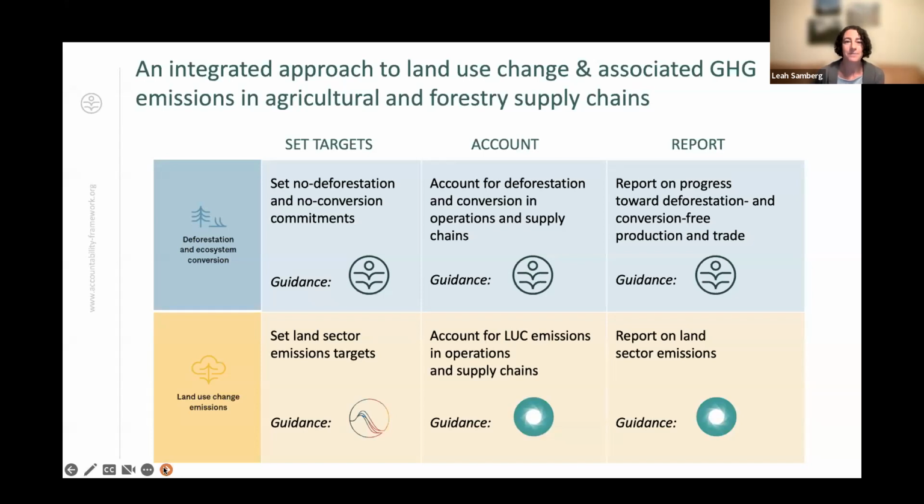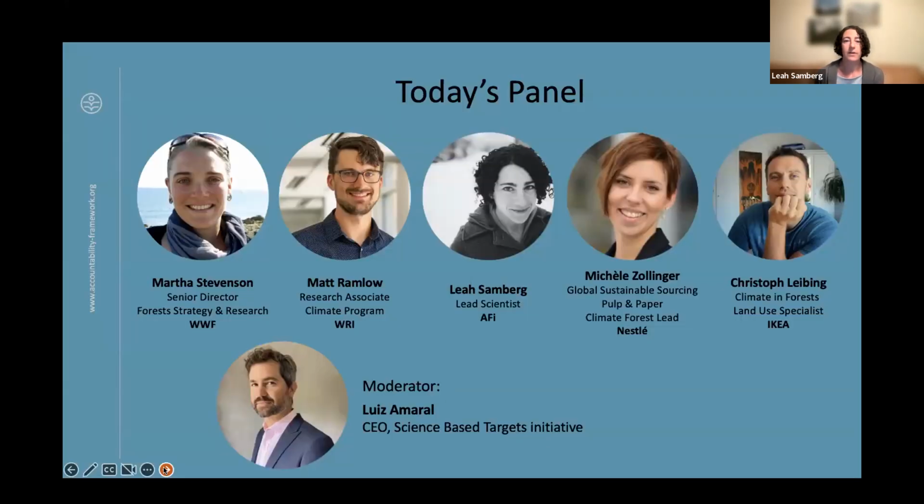We have a fantastic panel here today to talk about this new guidance. We'll hear from each of the organizations that helped to create it and then invite speakers from two leading companies to highlight some of the opportunities and challenges faced by their organizations in working to link forest, ecosystem, and climate goals. Our event is 90 minutes long today so that we're able to provide ample time for panelists to take your questions in the final half hour of our time together.